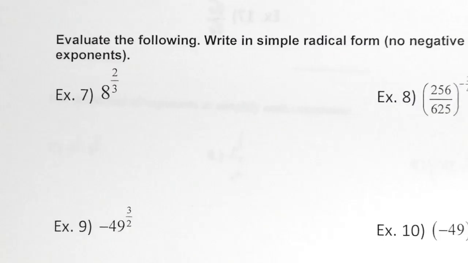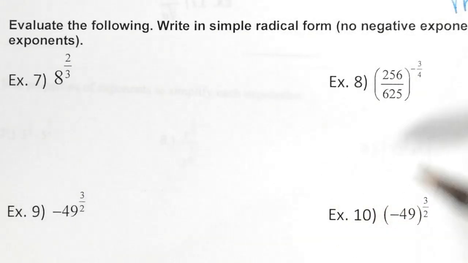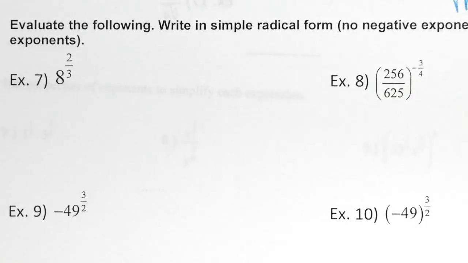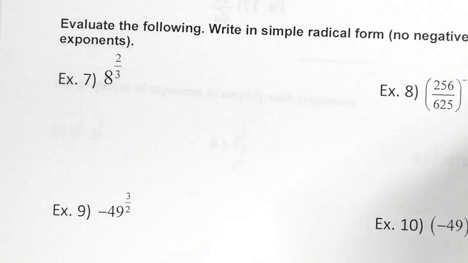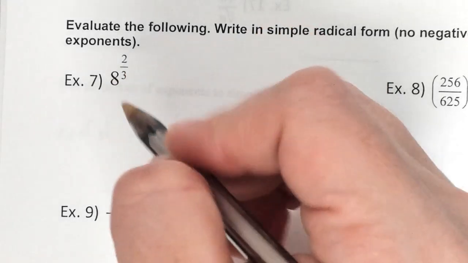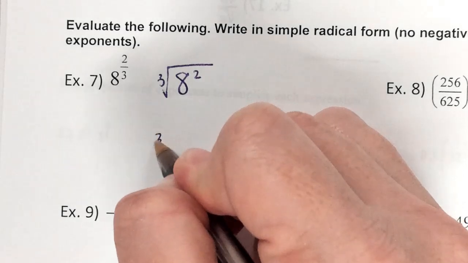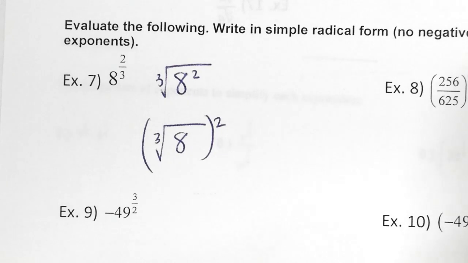I'm going to do example seven by hand because I want you to understand the why. You don't have to do these by hand, however — what if they gave us a decimal that couldn't turn into a fraction? Then you'd have to do it by hand and factor tree it and simplify. Today you don't have to do that on any of the numbers because I wanted you to focus on the rules and not simplifying. My root is three, and I can write it like this or like this — both are acceptable and both follow the rule.